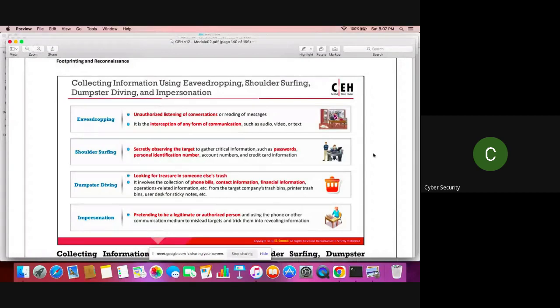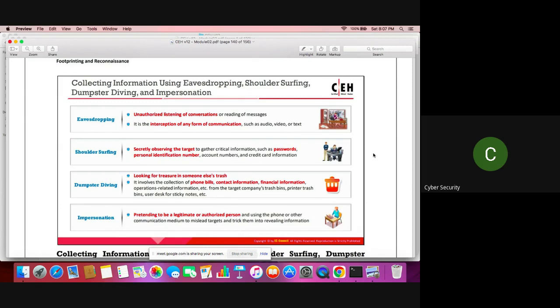Also, when you are trying to enter your pin to access your phone, some people will watch and look over your shoulders to see what you are entering. Then dumpster diving is when people throw away trash and other people come to look through it, to try and get relevant information.